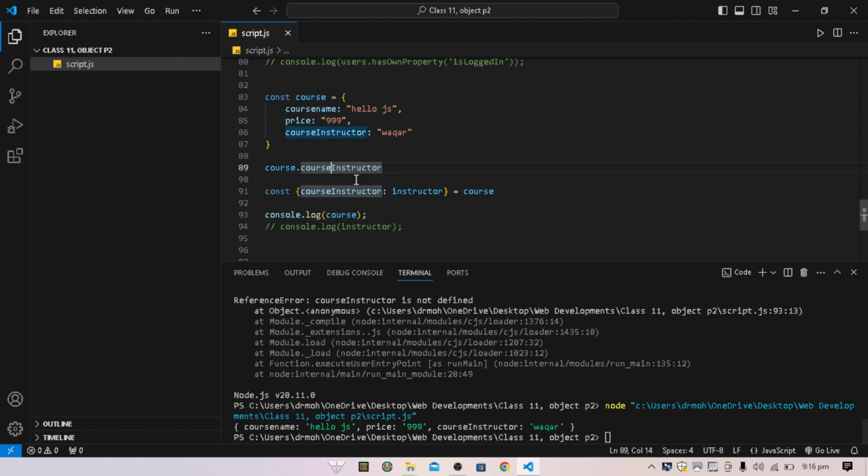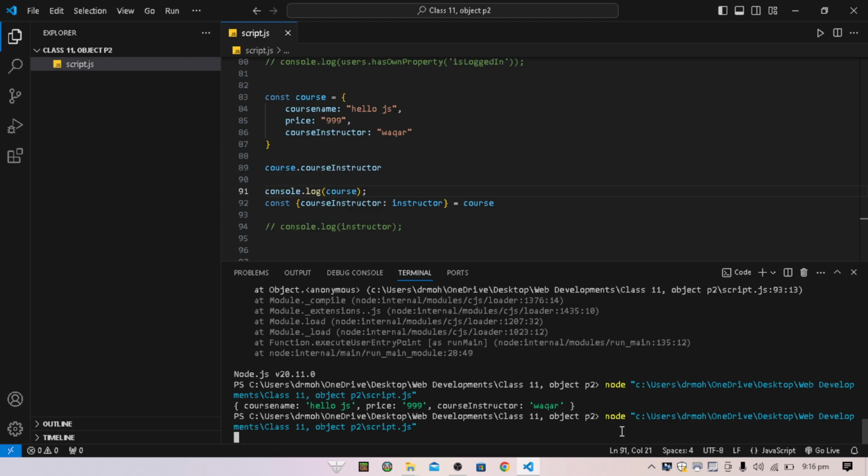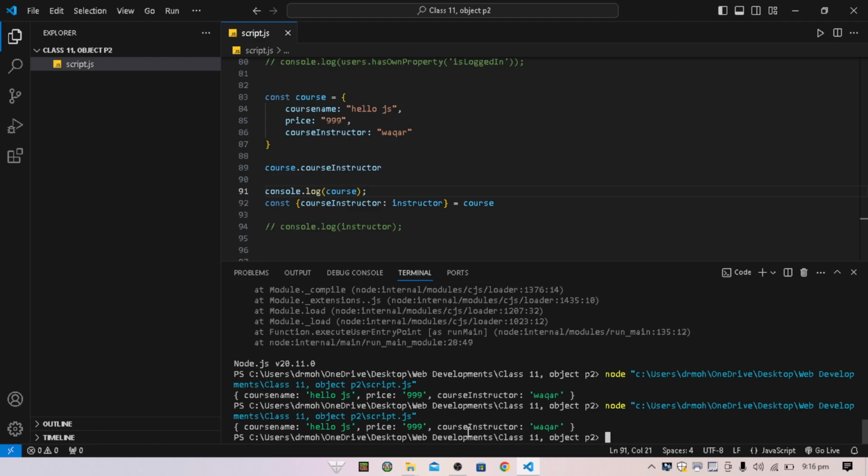Here courseInstructor is not like any method. The dot is used to take the value of this courseInstructor, Vakar. This is the key, and this is the value. So we have dot, and if I write this console below this, here courseInstructor Vakar is printing with the object.